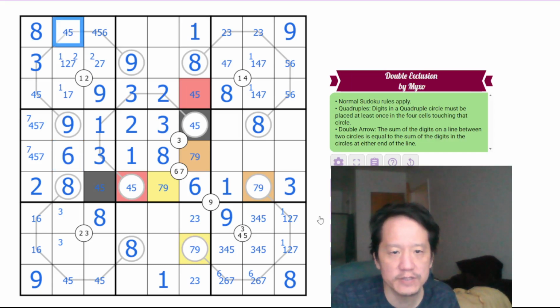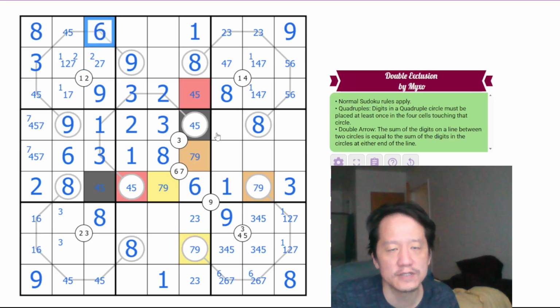This can't be 6 here, where we have a 4, 5 pair now, which eliminates 4 and 5 from the rest of this box, which means this a 6 also. We have a 4, 5, 4, 5 pair in row 3, which eliminates 4 and 5 in the rest of the row. Therefore, this can't be 5. This is 6, which makes that a 5. And this can't be 4.